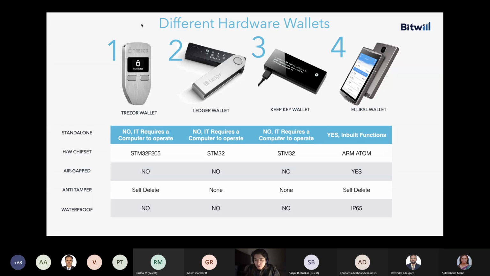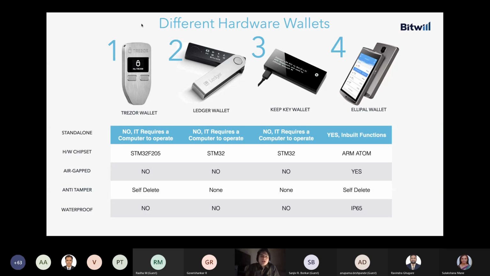So these are good wallets, but I cannot say that they provide military-grade security if physically stolen. Whereas Ellipal has a fully encrypted hardware and software chipset, and it's really ASIC. It's not so open source, so it's really tough to reverse engineer. And if it has a SIM card within it, by using the SIM card you can create a panic mode and erase your data, to make sure that your blockchain assets are not stolen.